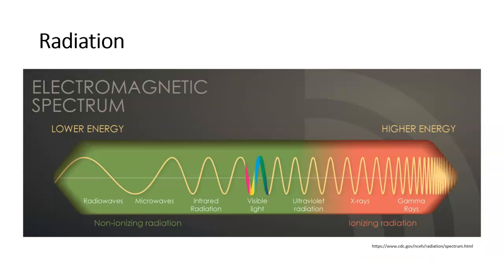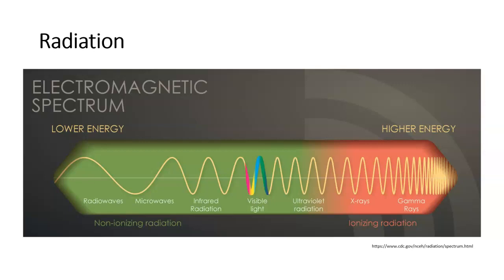Okay, so let's move away from heat and cold and talk about radiation. Radiation consists of energy that has both an electric and a magnetic field associated with it. Different kinds of radiation are associated with varying wavelengths and levels of energy. So we are most familiar with visible light, which is kind of right in the middle of this figure. But there are lots of other forms of radiation and several that are useful in controlling microbial growth.